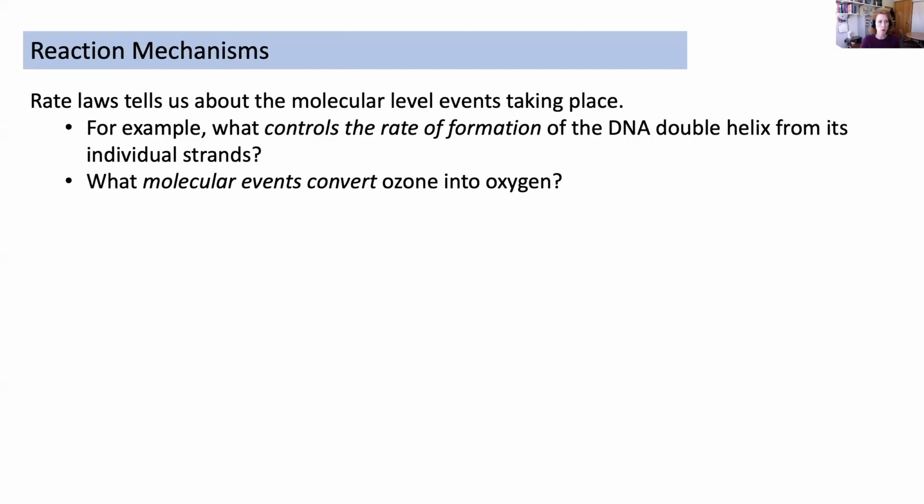Okay, so let's talk about reaction mechanisms. The rate laws, again, are telling us about the molecular level events that take place. If you remember from the very first lecture of this chapter, we talked about how you can find your order in your reagent, and how increased concentrations of your reagents A and B increase the rate, or if you just have molecule A going to molecule B, what order that is. And so the order relates back to a molecular level event: how many molecules are combining together in space and in time to then produce the molecules that are formed.